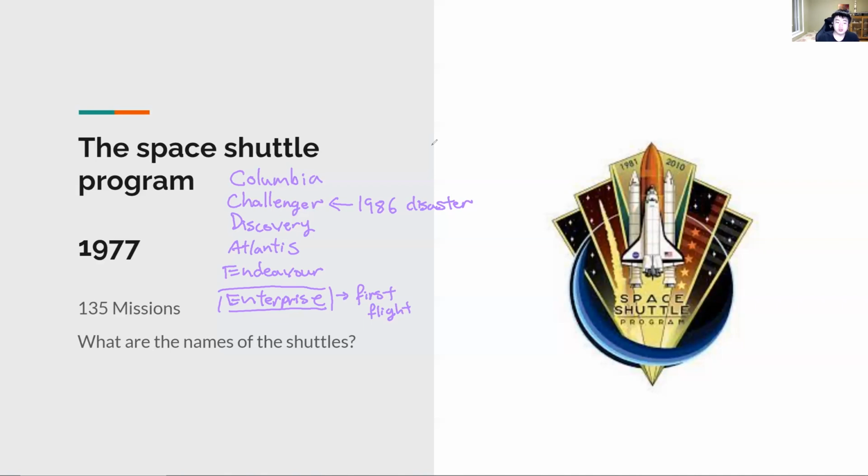But unfortunately, there was another large disaster that happened to the space shuttle program. In 2003, Columbia also had a disaster. And unfortunately, on descent, Columbia blew up too. And this was because of wing damage sustained by the space shuttle. And with those two incidents, Columbia marked the end of the space shuttle era, which went from 1977, the first ever flight, to 2010, the last ever flight of a space shuttle.